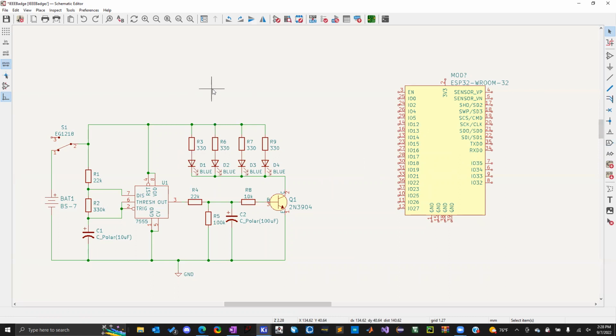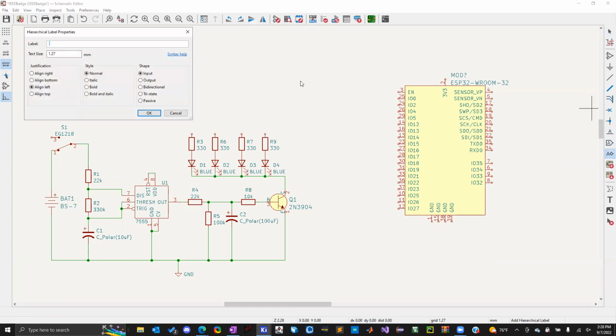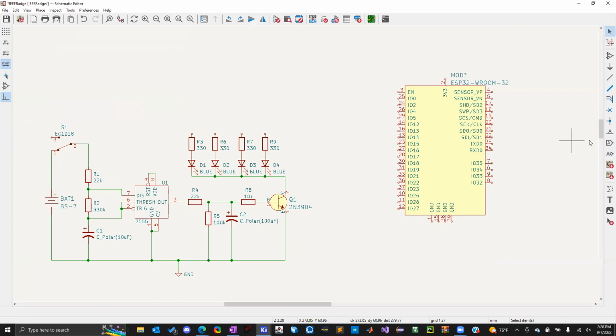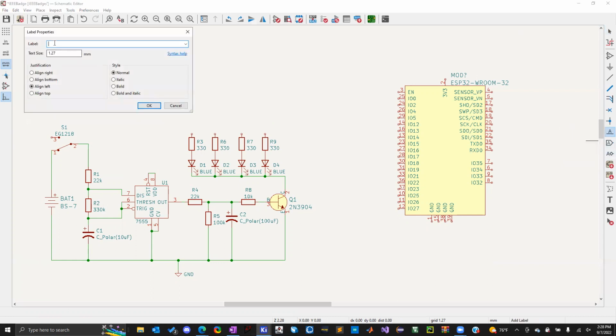Another thing that's sometimes useful, if you don't want to physically wire everything component to component, is that I can remove all of these wires here. And then you can make a net label.